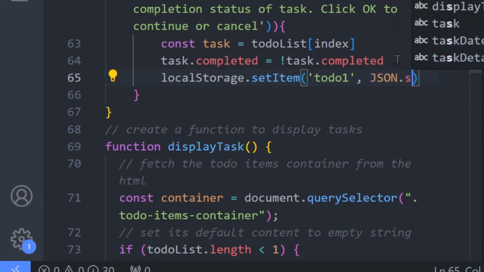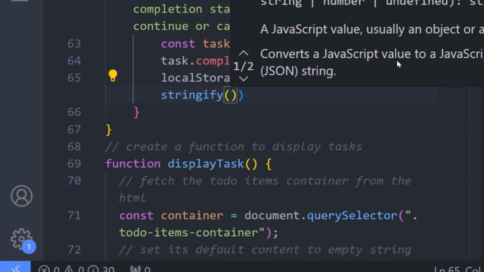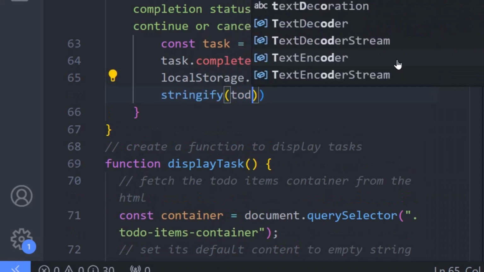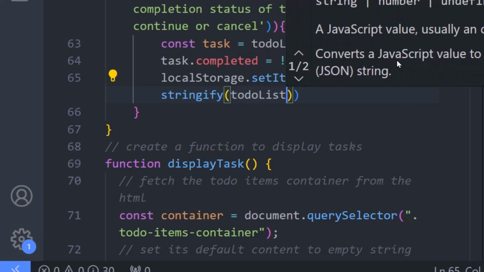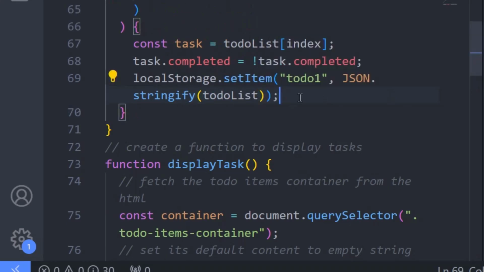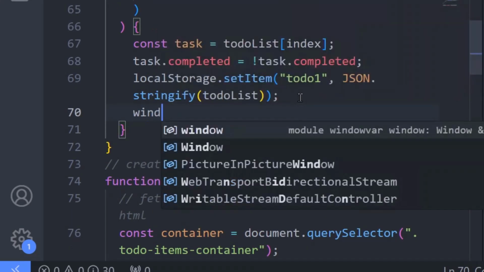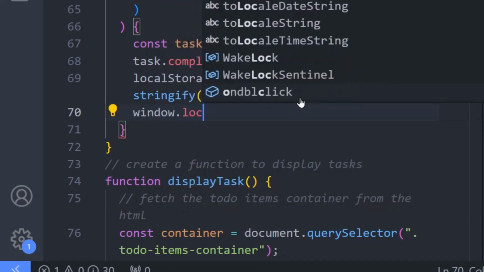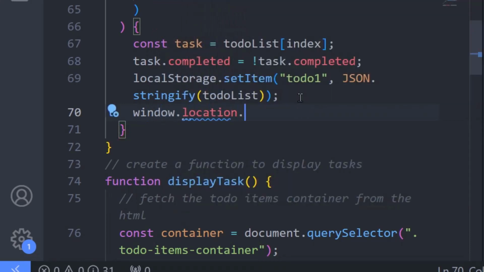So JSON.stringify, and we stringify the updated to-do list. Okay, so we put it right here and save, and afterwards we have to reload the page. Okay, so window.location.reload, and boom.